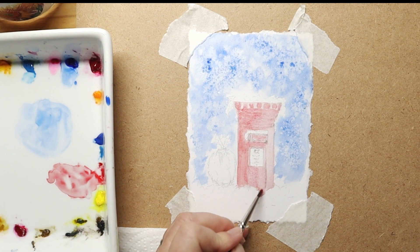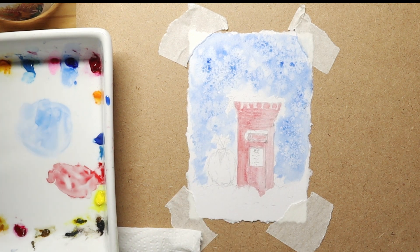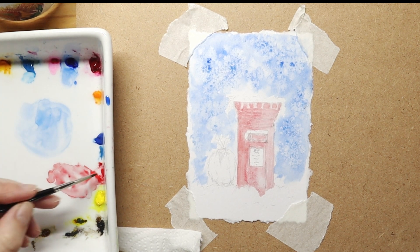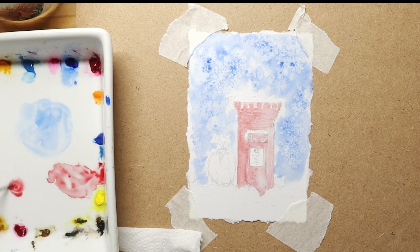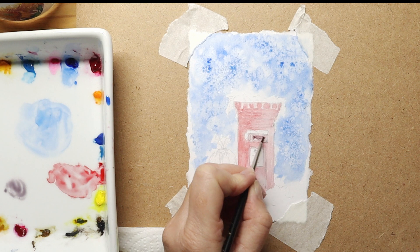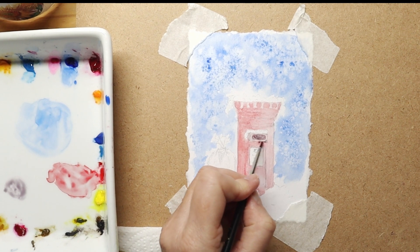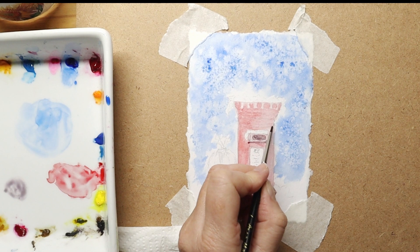What I used for the darker areas is Winsor Red and Payne's Gray — I mixed a bit of Payne's Gray and Winsor Red and it gave me a purpley color. So I didn't use black; I just used that color for the center. Now I'm mixing that thicker consistency with the Payne's Gray — you can see the purple on the left there for the slot where the letters go. Then I'm creating a shadow underneath it as well, using this paint mixture to create those shadows of the grooves and the post box.